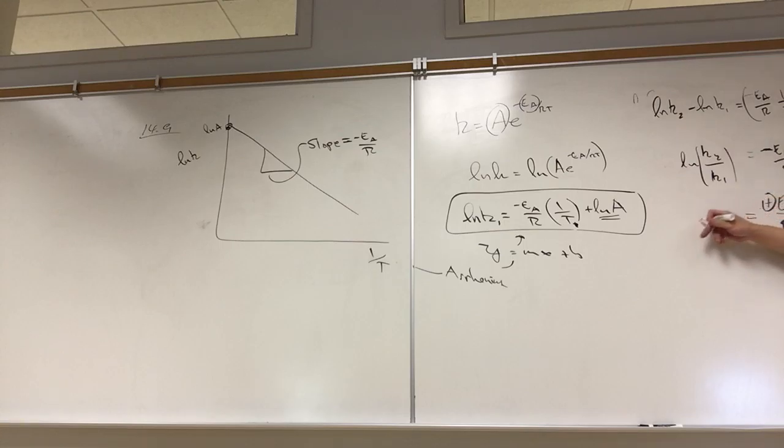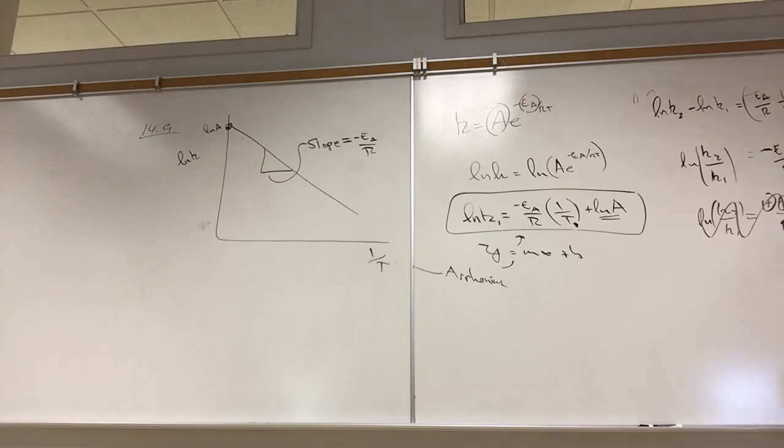When I look at this, it's still ln of K2 over K1. Using the property of logs, this should still be 2 minus 1. But it's 1 minus 2. I hate that. So Petrucci loves this, I love that. Either way, it doesn't matter because you'll get the exact same answer. So I really don't care. I just don't like this at all. It's just my preference, and so I leave it in this form here.